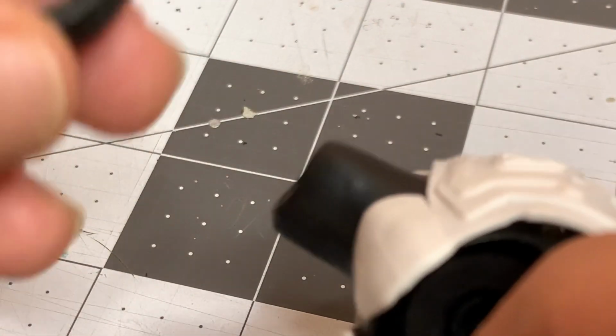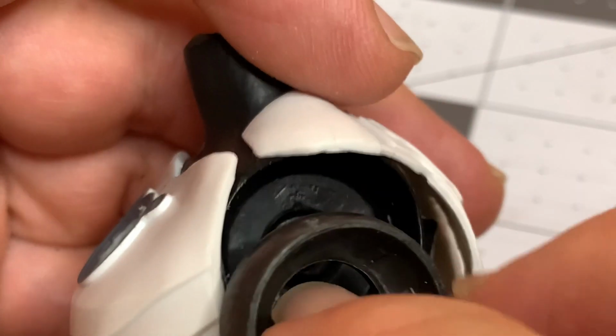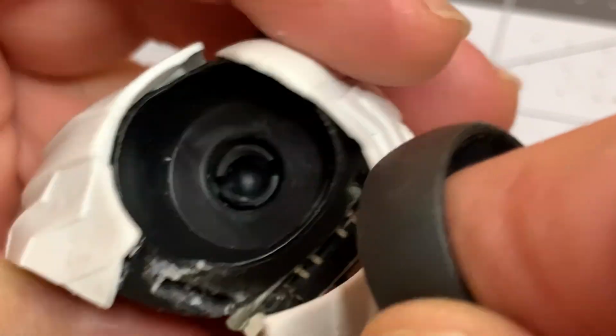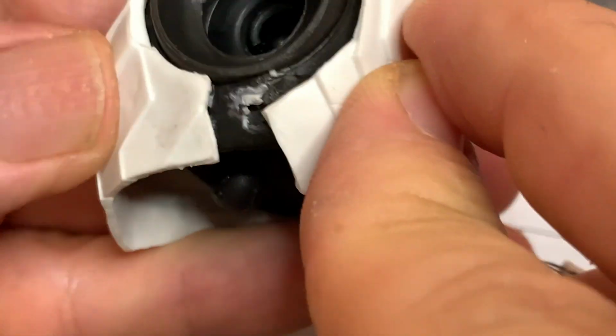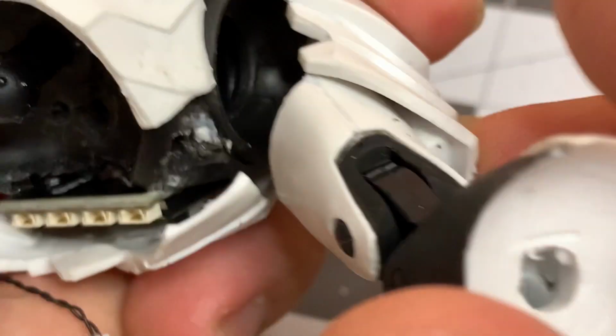And then of course we have to drill the hole underneath this guard for the wire to come through. And if you look, the guard doesn't actually sit all the way to the actual socket. It doesn't sit flush. It is on the bottom, but there's a gap. So it's going to be perfect because it's going to leave a space for the wire to go through without being pinched and directly into the torso cavity. It's going to be awesome. This is really, really going to look good. So let's go on to getting the other portion drilled out that we need.